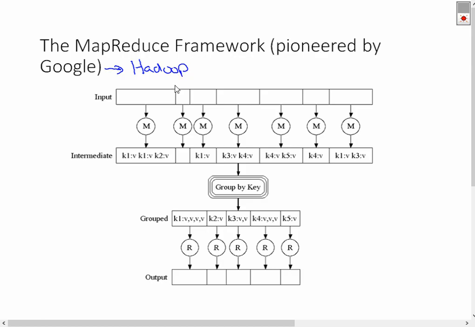which is called Hadoop. And essentially we have some amount of input, and if we think about our corpus, think of this as perhaps even entire collections of documents here. And I have these mapper processes that are going to go through, and as they go through it, they're going to extract each of the terms and they're going to count those terms. Now what's going to happen is it's going to export that in what we call a key value pair, and perhaps the key in this particular case is going to be a term, and for every term, a count. So every term and the number of instances of that term that were counted.